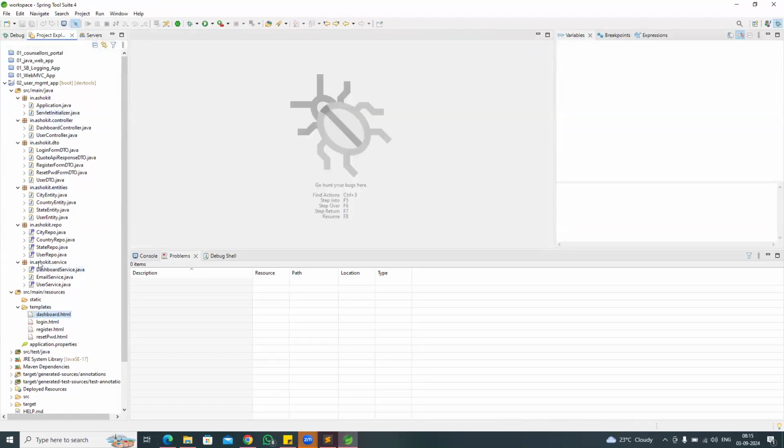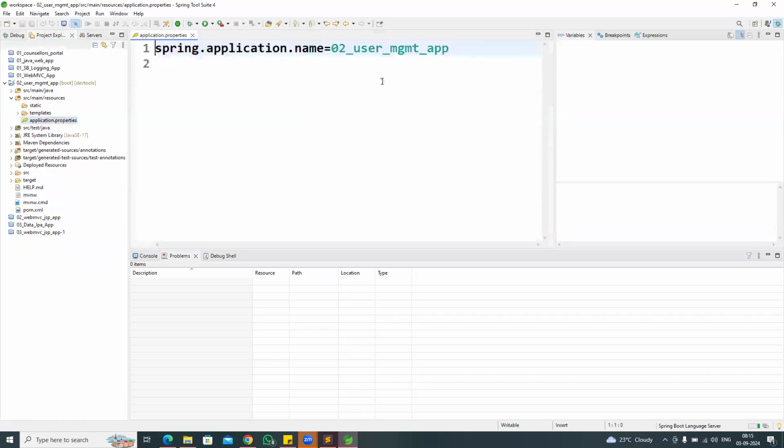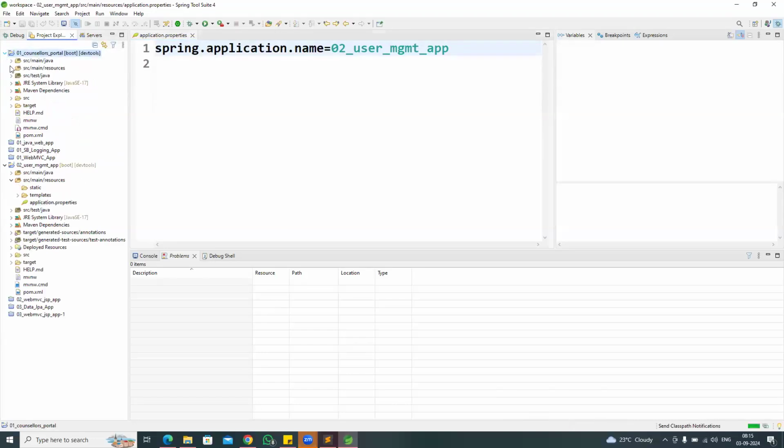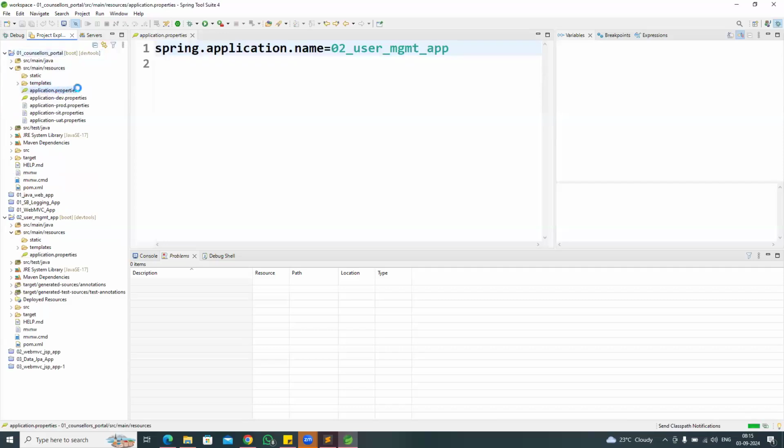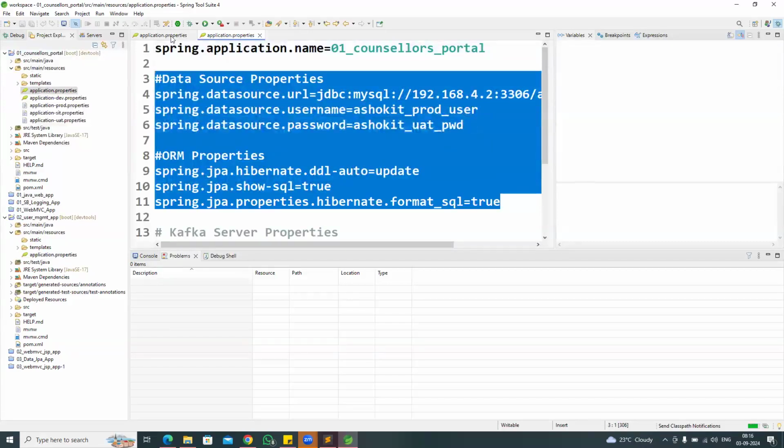Okay, then once the structure is created, go to the properties file. We need to configure data source properties and SMTP properties. We are connecting with the database, and we are connecting with the SMTP also, because we have to send mails. In the application.properties file, we are going to configure data source properties for our project.